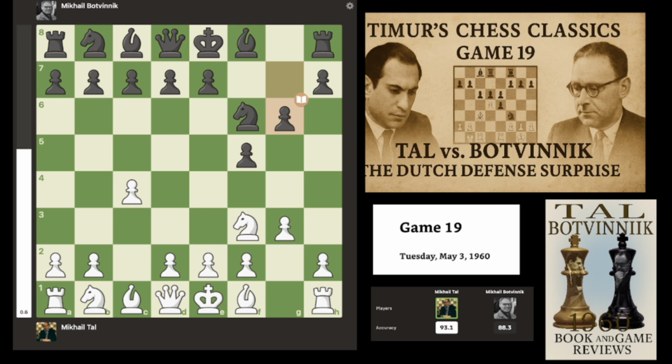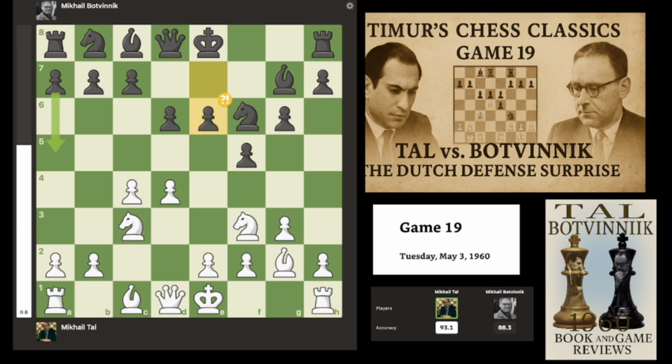The bishop is ready to be developed to an active square. This develops the bishop and gives it scope on the long diagonal. This fianchettos the bishop by placing it on a powerful diagonal. This prepares the bishop for development. White develops the knight and attacks the center. The game was close to balanced, but now Black is worse.